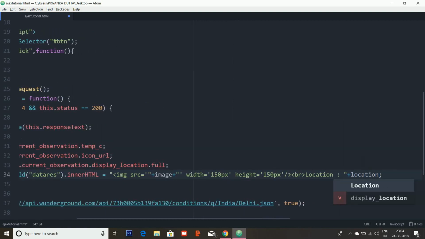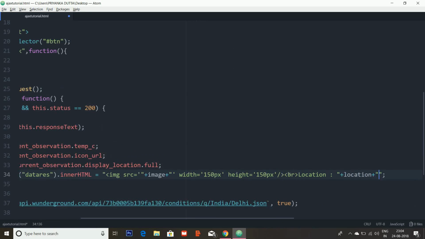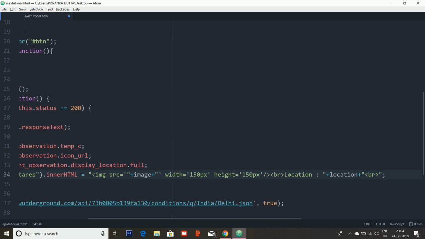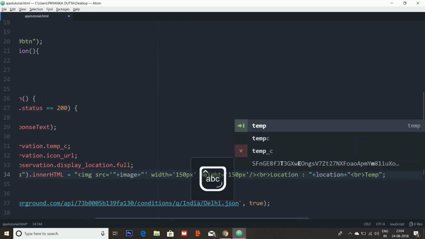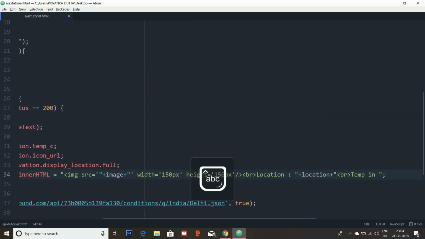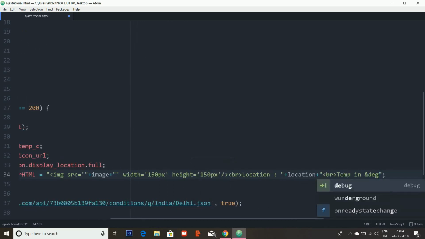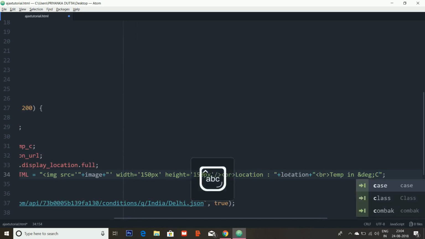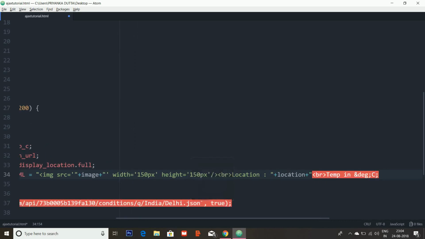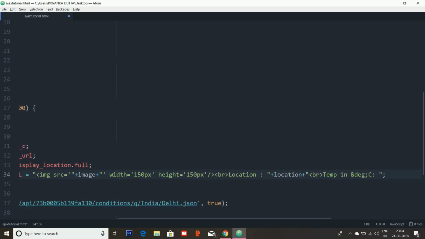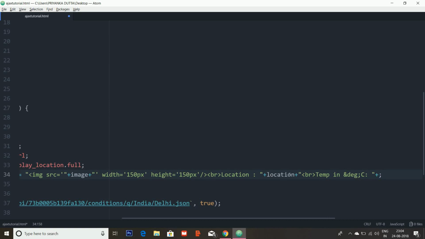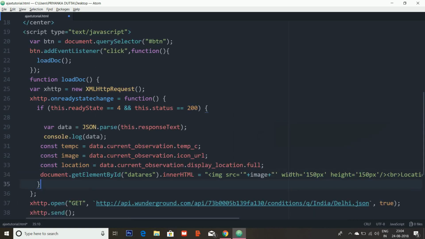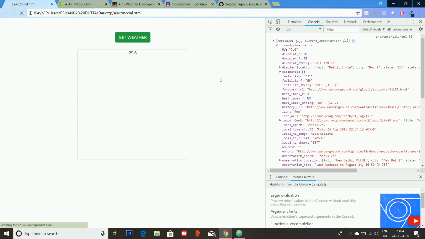So location, and then I will be having another break, and I will be having another variable, the temperature in Celsius. So for degree symbol I will be using this, and then Celsius, and space, and then I will be printing the tempc variable. So let's see whether this works.